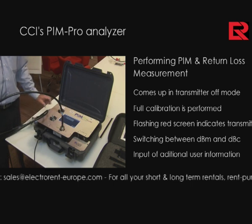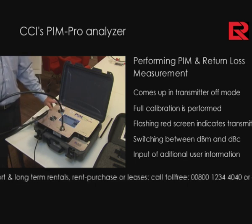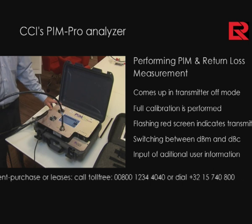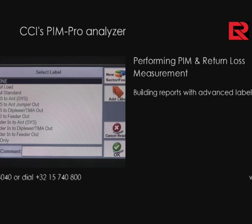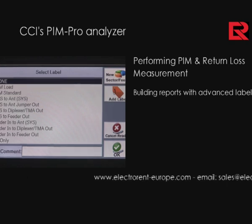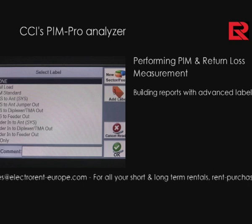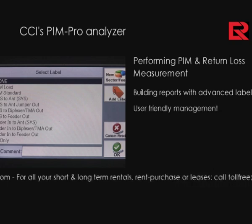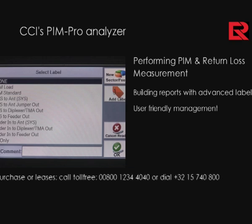This information is required as a buildup of a report which would be submitted at a later date to an operator. While we're building this report, we allow a measurement to be identified with a very specific label. At any time during the report, as you build your report, you may need to change information such as sector and feeder and so on.